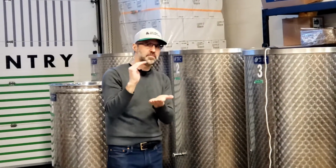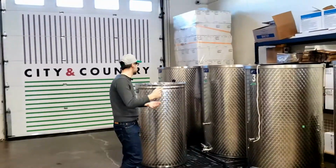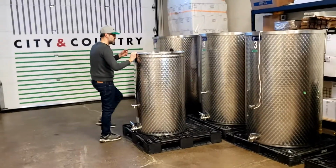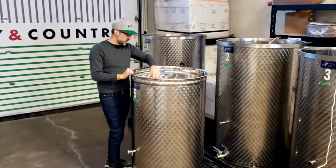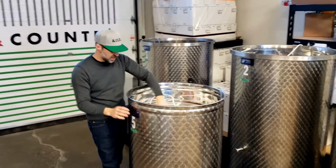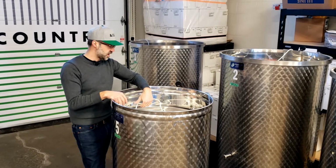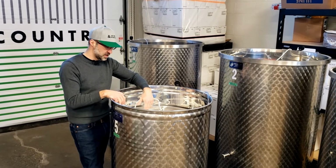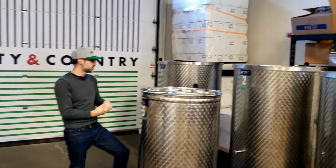And having that head space where the air is above the wine before the top of the tank is actually really bad for the wine. So I want you to take a look at this. You can see the floating lid. And so the lid is here, but it's sitting right on the wine. It doesn't have any oxygen in it, and the wine can continue to age just like that.